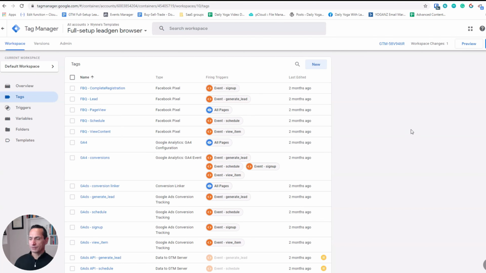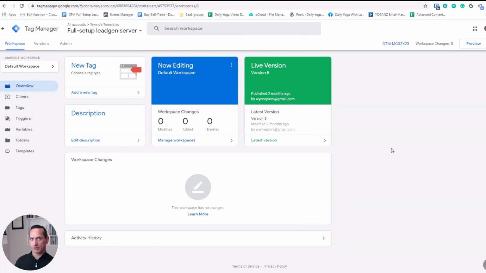And I have two containers that run side by side for any particular project. We have Google Tag Manager Browser, which is the old Google Tag Manager, and that runs in the browser. We also have Google Tag Manager Server now, which is the new product that was released at the end of 2020, along with Google Analytics 4. And they run really in tandem. Those two products are meant to work together, and I'll show you how that works right now.